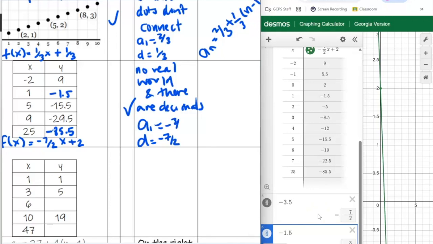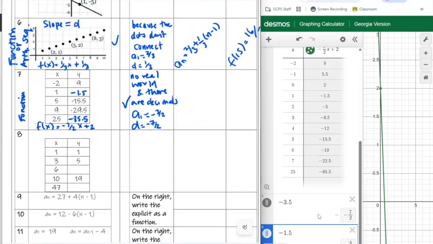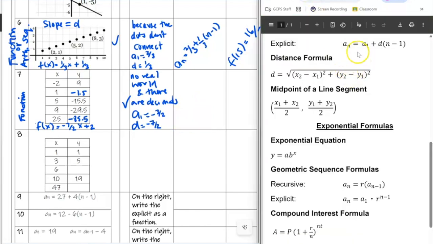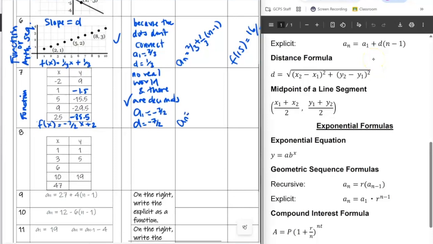And it's okay, I'm just practicing changing it over, even though this is not a true statement. So I still want us to write it down because I want us to practice going from function notation to explicit. So even though there's no way this is a sequence, we're just going to go ahead and write it as a sequence. All right, so now that I have that, following the formula, it's going to be a sub n is equal to a sub 1, which is negative 3 over 2, plus d. So plus d this time is negative 7 over 2. So I'm just going to say minus 7 over 2. I am not going to do plus and minus, and then n minus 1. Okay, so again, even though that's not possible, we're just putting that in there because we're practicing.